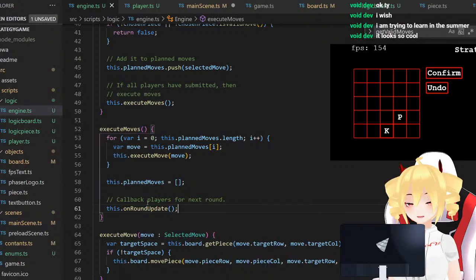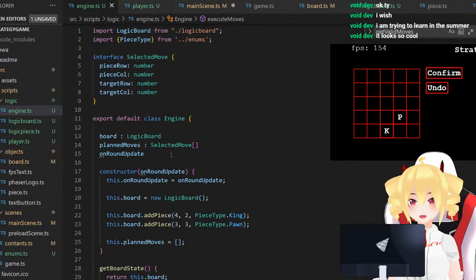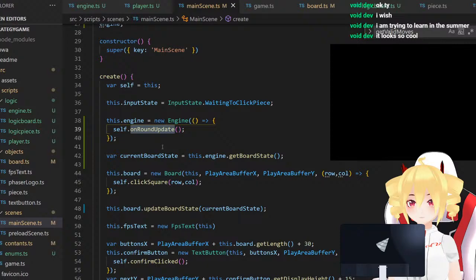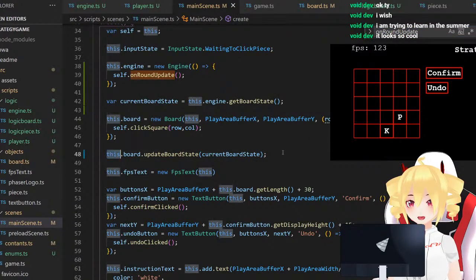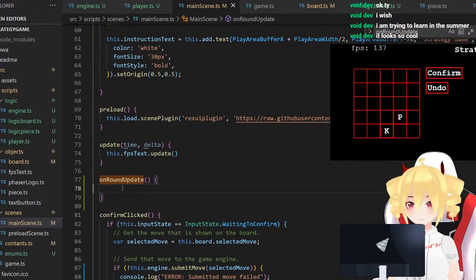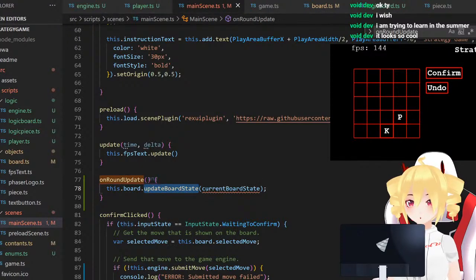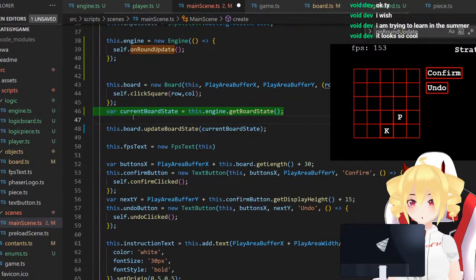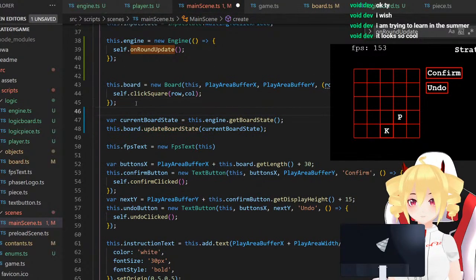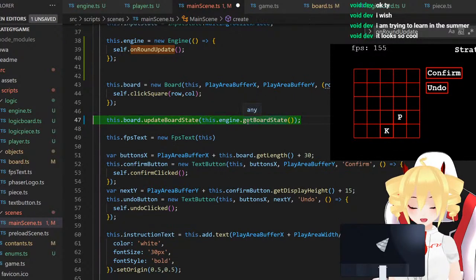As we add more players, we'll add more stuff to that, but for now, we'll just leave it like that. So then on round update, we want to update the board with the current state. And when we do, let's go ahead and grab the current state as well. Let's keep those together. I'll just throw this in there, make it one line.